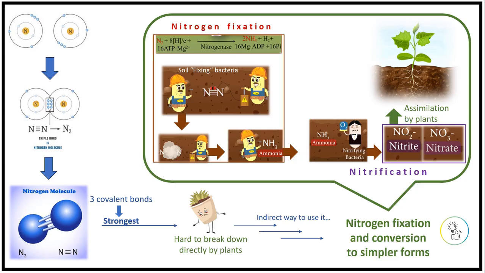These microbes, which include bacteria and other single-celled prokaryotes called archaea that live in the soil and in the roots of certain plants, are capable of converting molecular nitrogen from the air into ammonia by breaking the strong triple bond of molecular nitrogen. Once nitrogen is fixed and ammonia is generated, other types of bacteria convert ammonia into nitrite and nitrate, forms that can be used by other microorganisms and absorbed by plants to produce organic molecules.